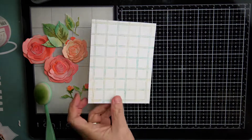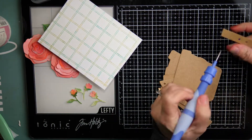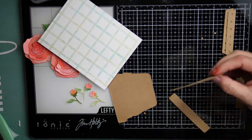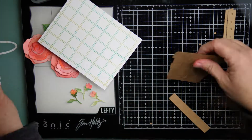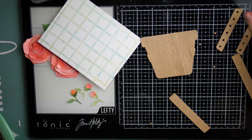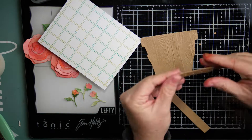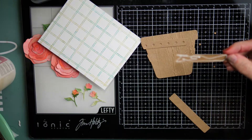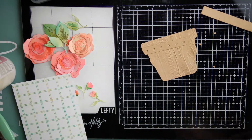This is also new from the Greeterie's January release — it's called Windowpane Plaid, and I inked it up with Peeled Paint and then came in with some Peacock Feathers. I used Neenah 80-pound cardstock for that. For the barrel, I used some older very thin craft cardstock to cut out the Bushel on a Peck whiskey barrel, and I thought I'd double it up to give it a little more bulk.